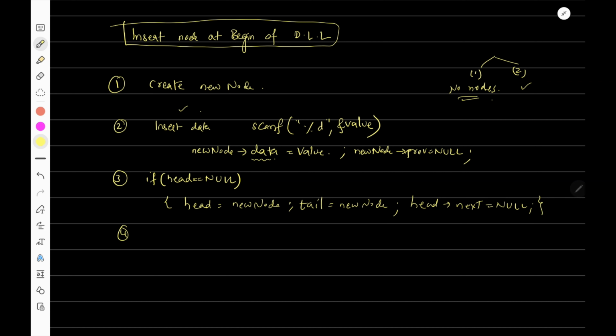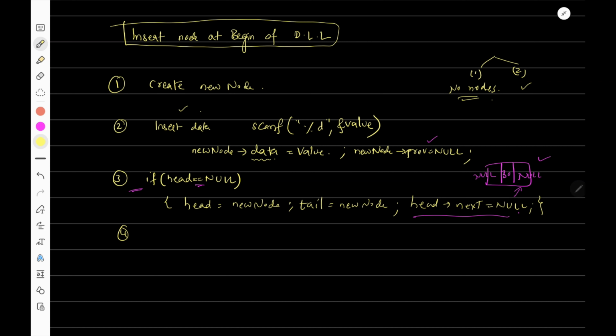If there are already existing nodes, let's visualize it. If head is equal to null, meaning there are no nodes, I have created a node and inserted data into it. Let's say I have inserted 30, and here I have put null by this statement. So this is fine.